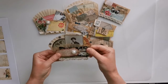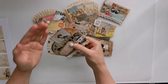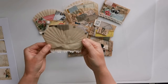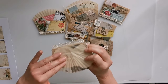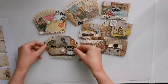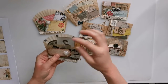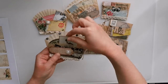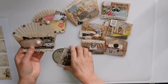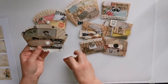So these are another type of envelope where I just didn't make the flap. I left it open. I think it looks beautiful in this way. So I haven't decorated the backside of this because I wanted to use them as a pocket in my journal, but you can decorate the backside as well. So I'll show you first this that I have already made. These are the stuff that I just added inside.